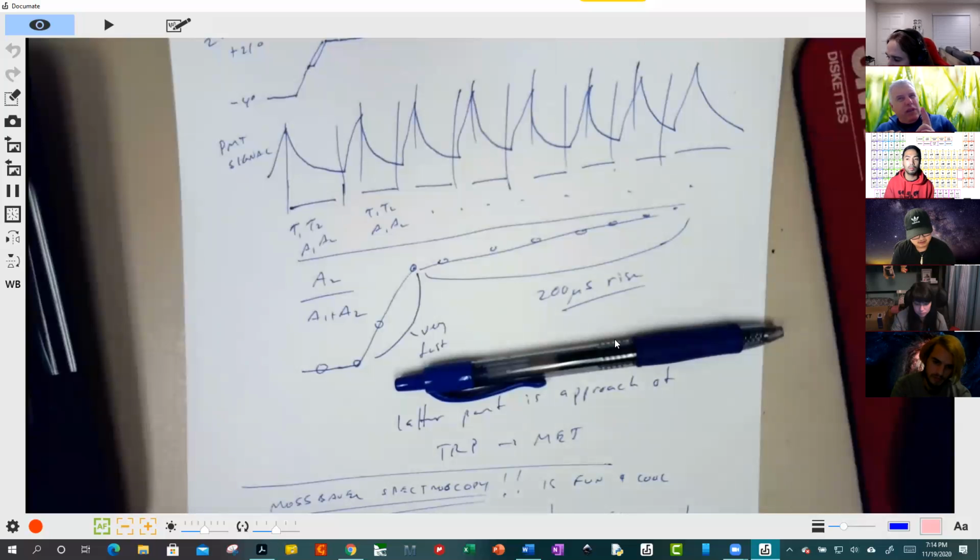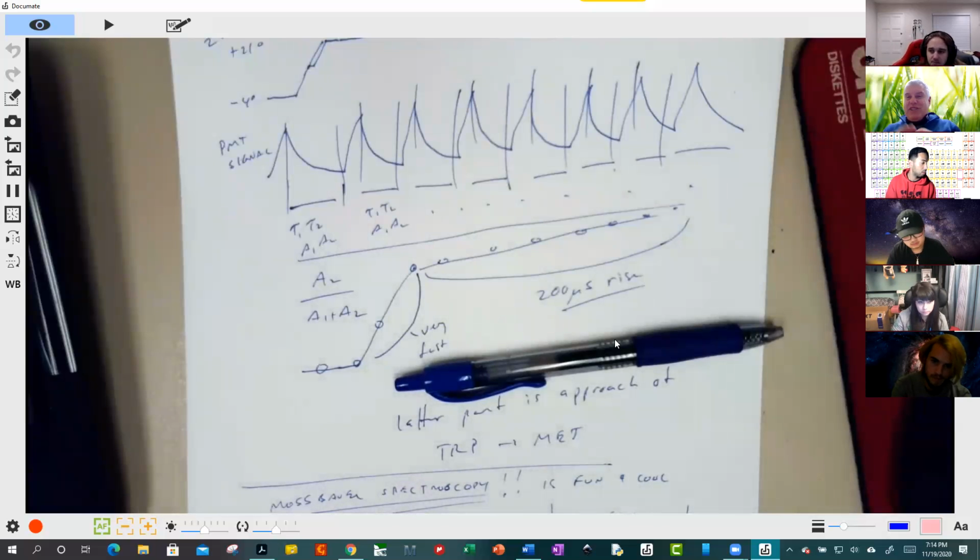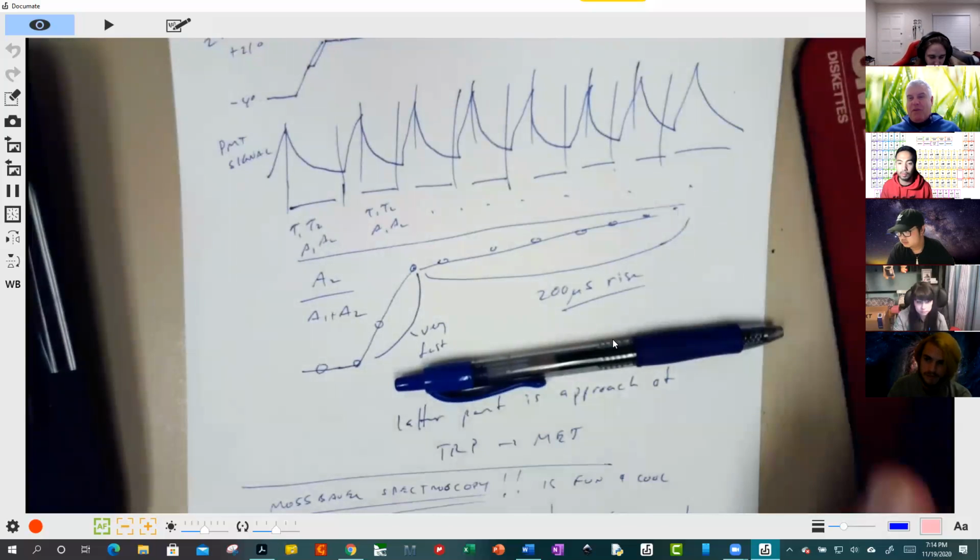So you can tune the energy of iron 57 sources relative to the absorber by Doppler shifting. You can Doppler shift them just a few millimeters per second, and the absorption will go up and down. And it is so amazing. Plus, you can do all kinds of other interesting stuff with it. We'll talk more about that next time.